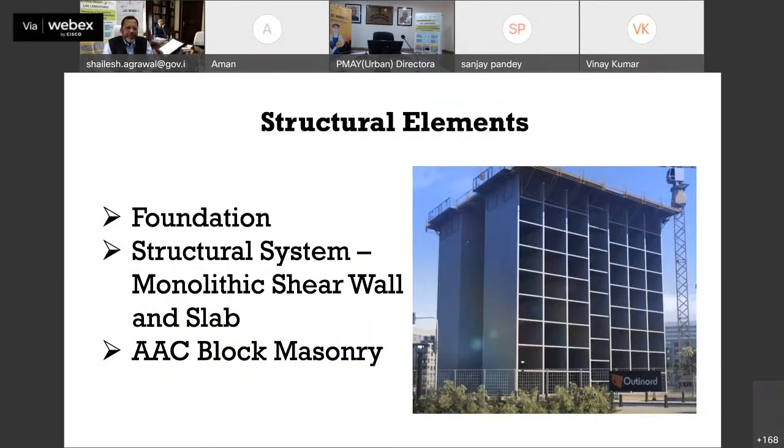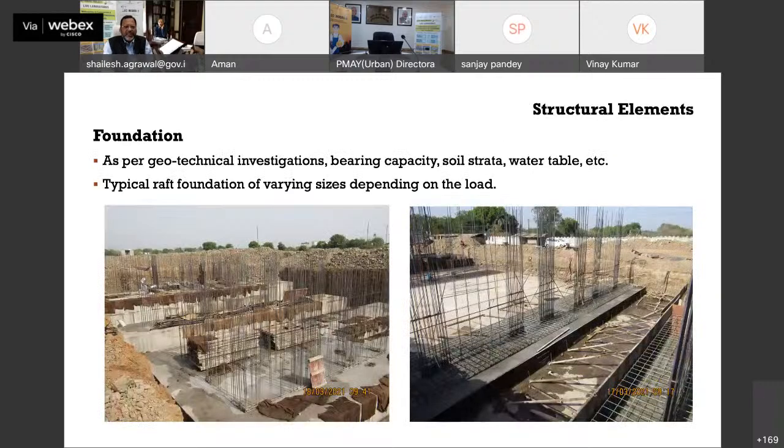So I will explain the foundation structure system in this. So this is a foundation. As in my earlier lecture, I told you that the foundation here is conventional. And when you are using this kind of shear wall and slab system, normally the foundation is a raft. Here you can't use isolated footings, because isolated footings or combined footings are normally used when you use a framed structure. So here it is a kind of raft, and raft, as you all understand, is a kind of slab. So over that raft, shear walls are being put. And once you reach the plinth level, you cast a plinth beam, and over that plinth beam, you start employing this tunnel formwork system.